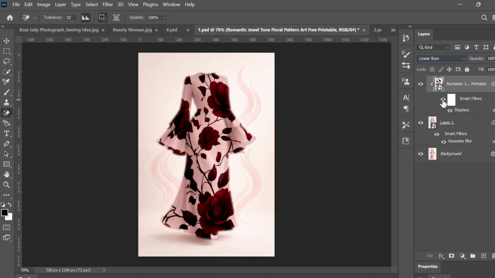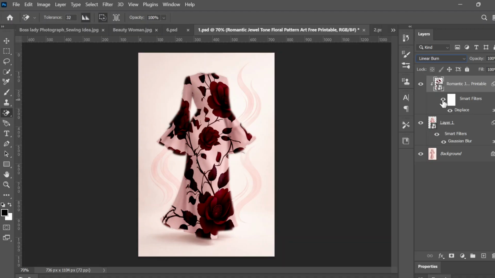All right, so it depends on what you choose, the color and the type of fabric you choose. Just follow this step and it will look nice. Now, a quick explanation: blending modes control how your layers interact. Multiply gives darker results. Linear burn gives stronger contrast. Overlay is a mix of light and dark.